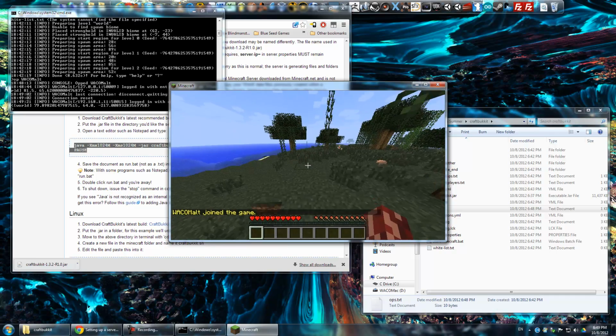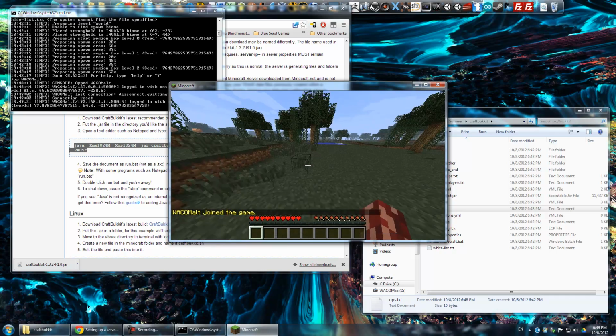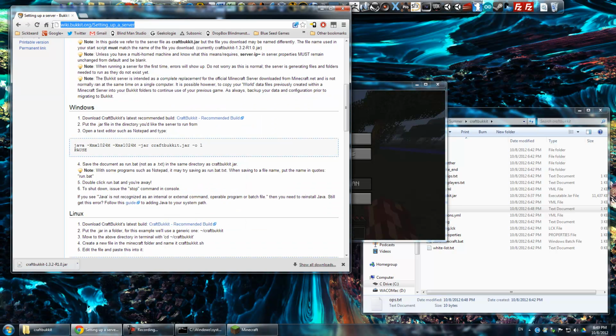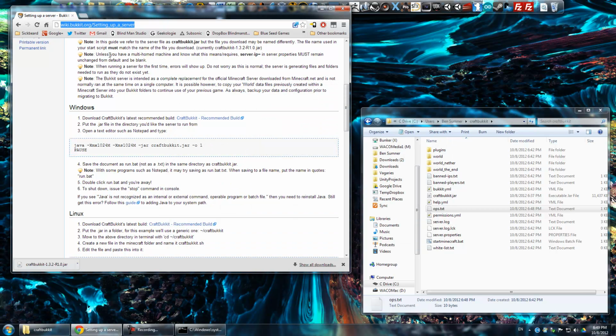Now we're going to go over installing plugins, and then lastly, I will go over the actual network configuration to let people connect from the outside. Right now, they won't be able to. If you give them your local IP address, it's not going to work. You give them your external IP address, it probably won't work unless you've already got all your networking set up.